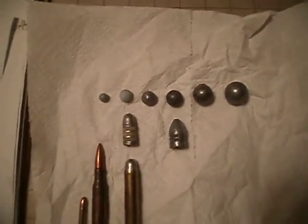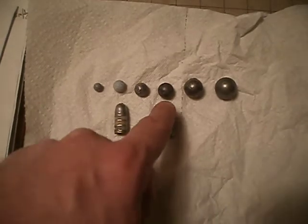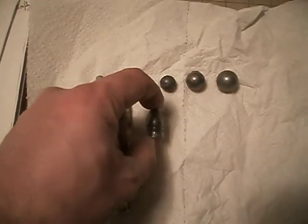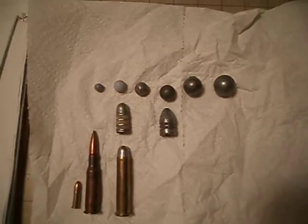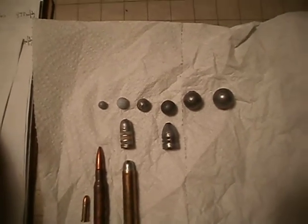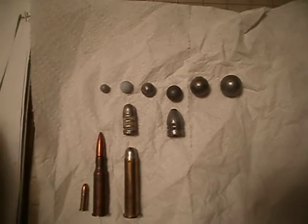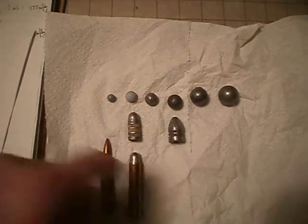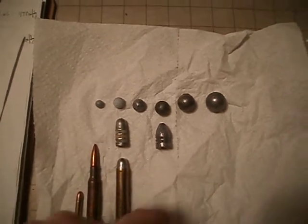The next thing I wanted to show in comparison is my mini ball that I shoot with my Parker Hale Enfield, a .577 caliber round. This one is the most accurate of the bunch — this is the thick-skirted mini ball round, really shoots accurate with this gun. And this is, of course, a .562 round ball that I shoot with my .58 caliber wheel lock, whenever I can get that thing running properly — long story. That's probably going to be the very last gun I ever do a shooting video on. I also sometimes shoot round balls with my Enfield too when I run out of rounds — I use the same round. Not quite as accurate as the mini balls, but it does work.